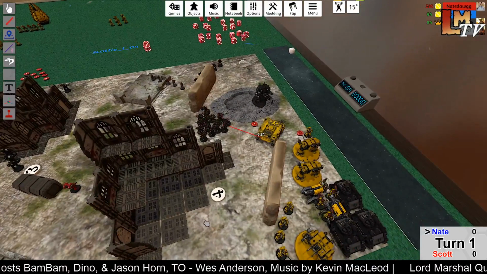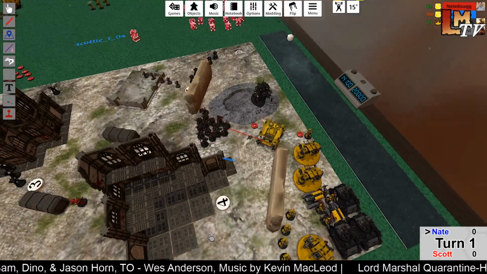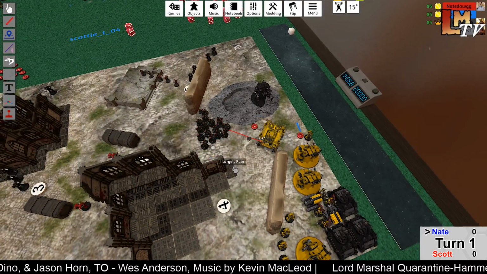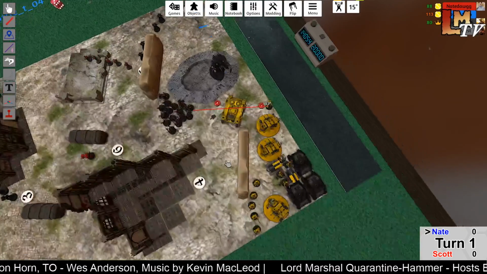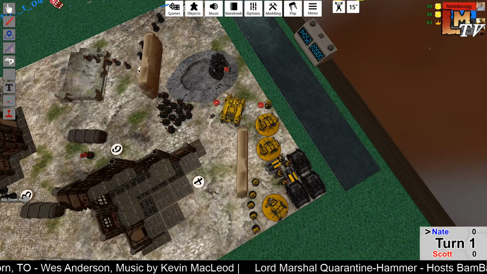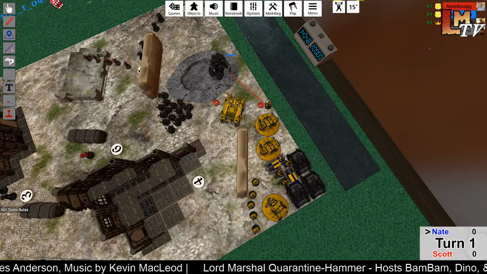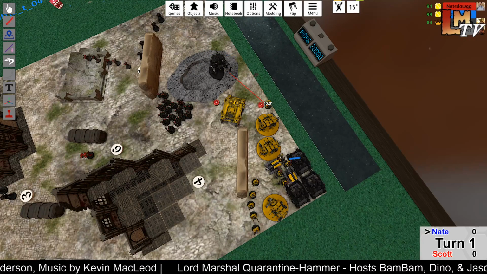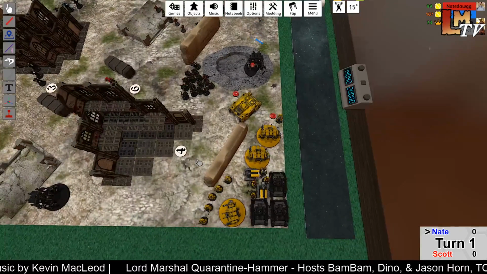Let's get to the dice rolls here, Jason. Let's go ahead and see these charges. Yep, it is the charge phase. This is where Nate Dogg needs to shine. Let's tune in to Nate real quick and see what he's able to pull out. All right, here we go.